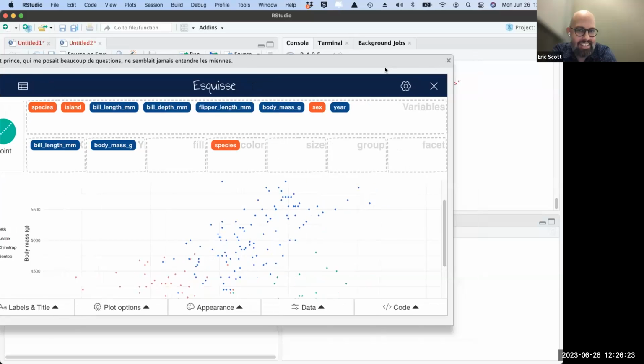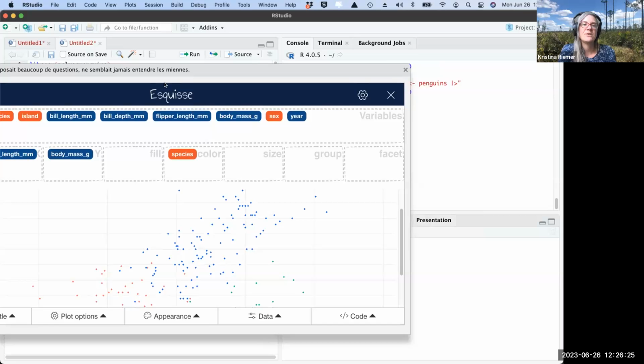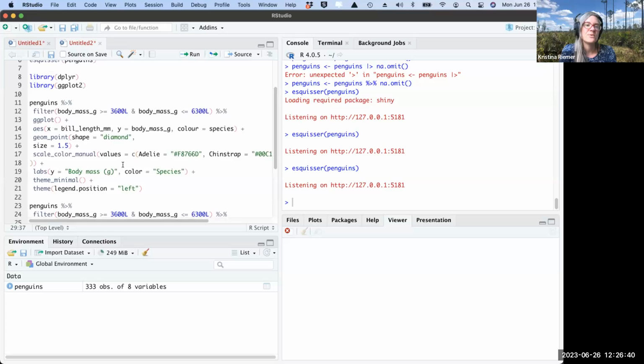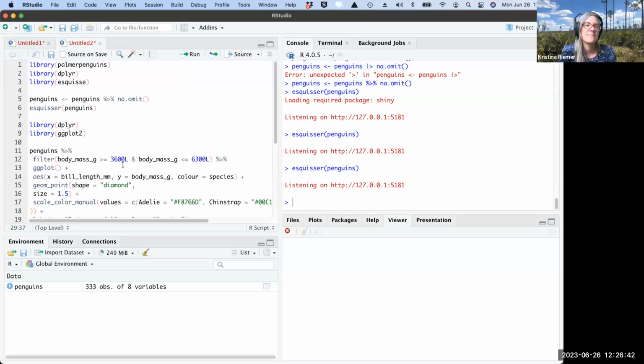But yeah, once you X out of this, whatever you've done will go away. So if you didn't save out your code, you can see here where it just inserted that generated ggplot code. You can see the filtering steps, all those different things are basically encapsulated here. Oh, I must have clicked the button twice. Oops. Awesome. So yeah, this is cool.